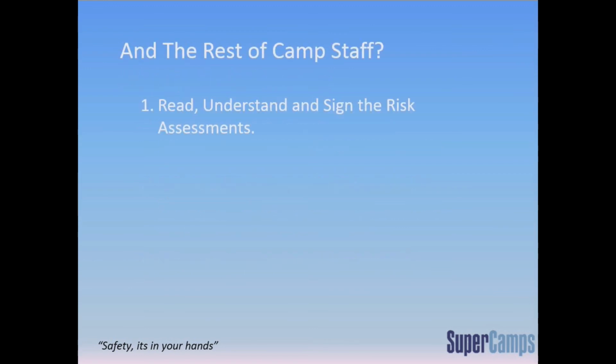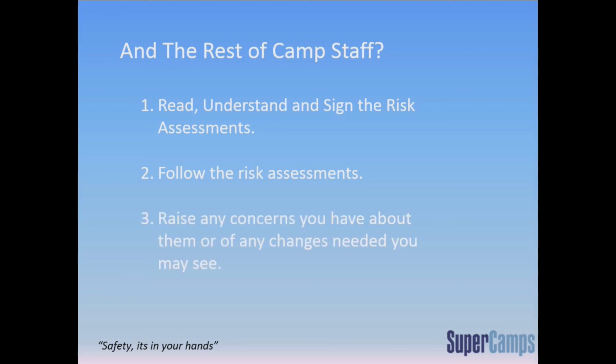And the rest of the camp staff, you need to read, understand and sign the risk assessment, and if you don't understand the risk assessment, please tell your camp manager and they can reword it for you or add additional control measures for you to understand. Follow the risk assessment, it's very important. These have been done for your safety as well as the children. Raise any concerns you have about them and any changes needed you may see.